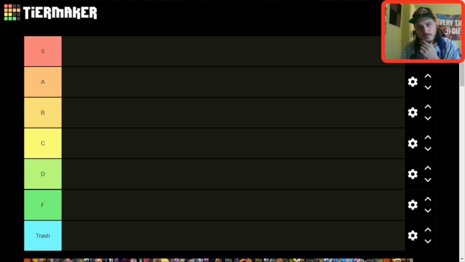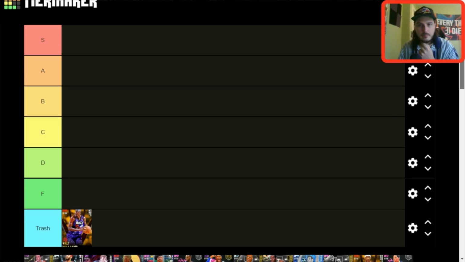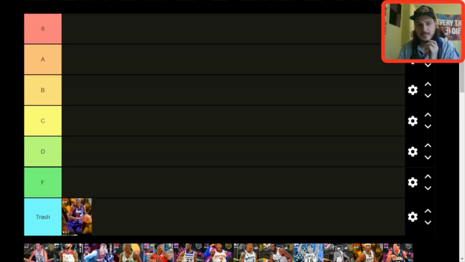Now, only primary position small forwards, like I said. Let's get underway. Walt Williams. Trash. There is absolutely no reason to use this card, period. Whether it's for limited, I can't think of a single thing in this game that would call for the use of Walt Williams. That makes sense.